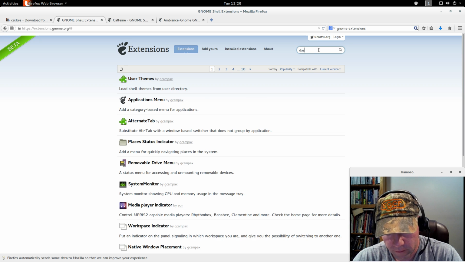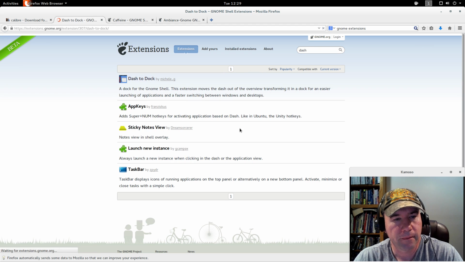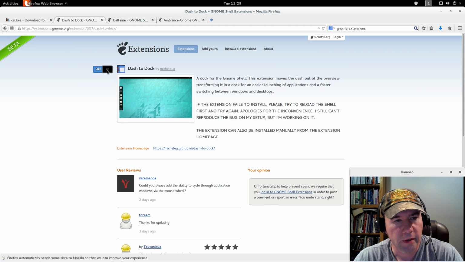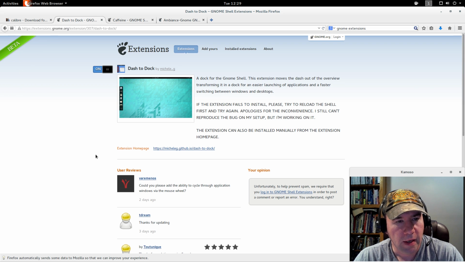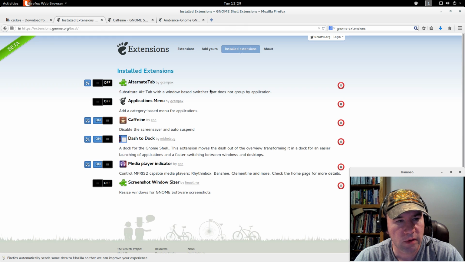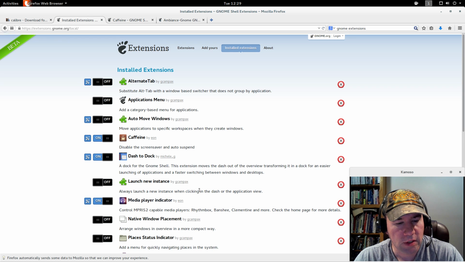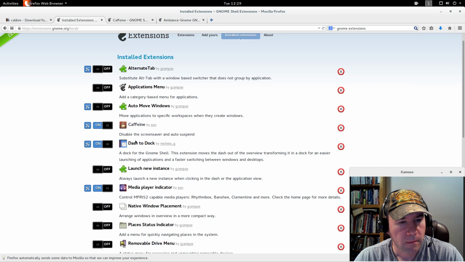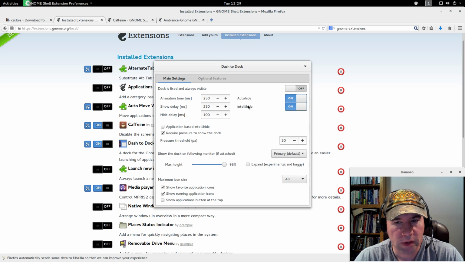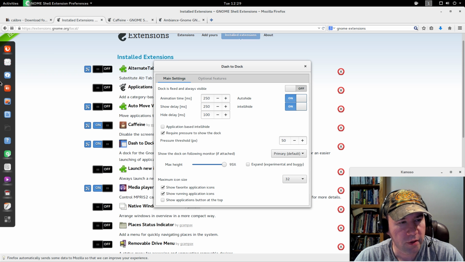And now my favorite is dash to dock. Let me pull that up. Turn that on. And basically what it does is it turns your sidebar into a dock. You can see it there now. And not only that, but now that I've got it installed, let me go to installed extensions, and you can go and make changes to the ones that are changeable. You know, I have settings and whatnot. And one thing you can do is shrink down the icon size. You can see that's a little more manageable.